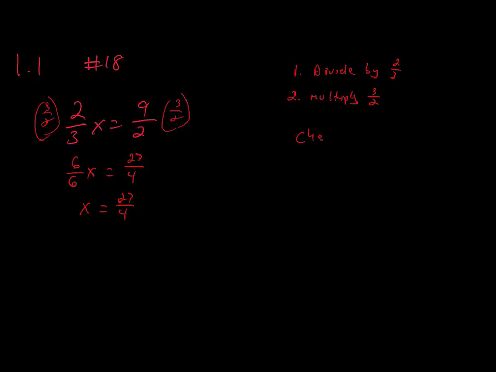Just like we did the first time, we want to check. And so here I get 2/3 times 27 over 4, and we're trying to see if it equals 9 over 2. I can go ahead and reduce this a little bit. So 2 and 4, 2 goes into 2 once, into 4 twice. 3 goes into 3 once, and into 27 9 times. 1 times 9 is 9. 1 times 2 is 2. And so you can clearly see that the answer to this one is 27 over 4. There's no need to write this as a mixed number. Improper fraction is perfectly fine.